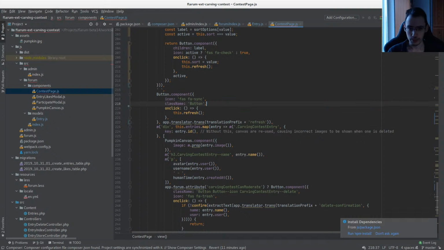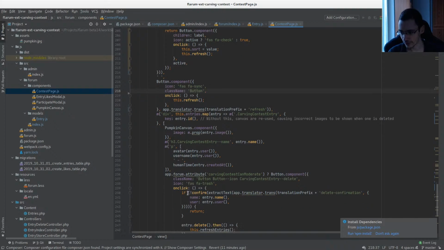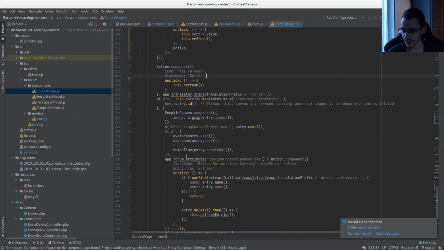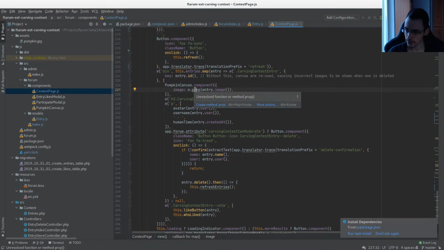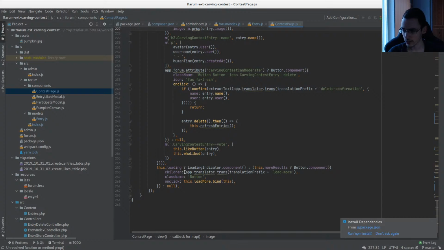Here you see what I'm doing. I don't even need to know how the extension works. I just go through the files. Most of these changes are really obvious. You can just see by reading the code. Here I see I have a m.prop thing. So I will check this one later. I just need to not forget about it.